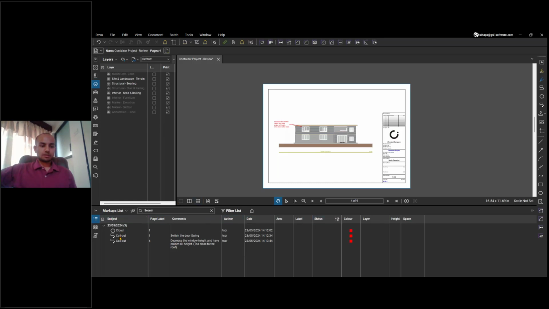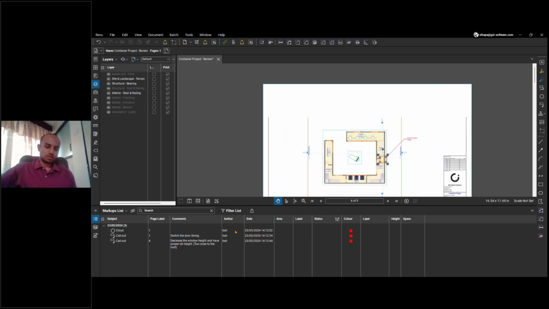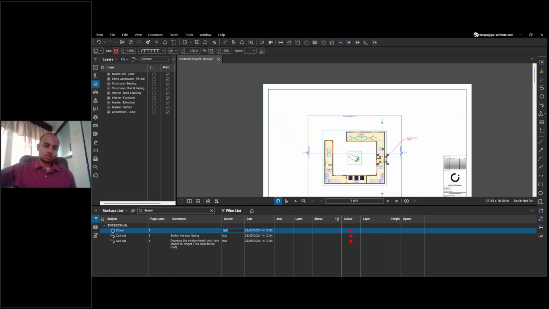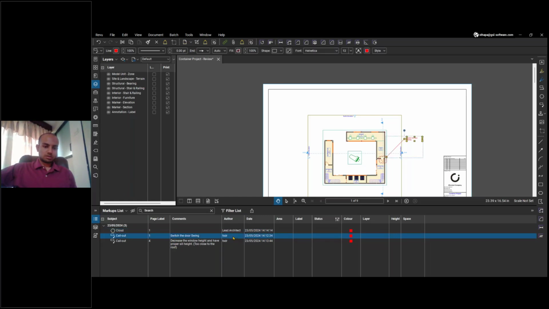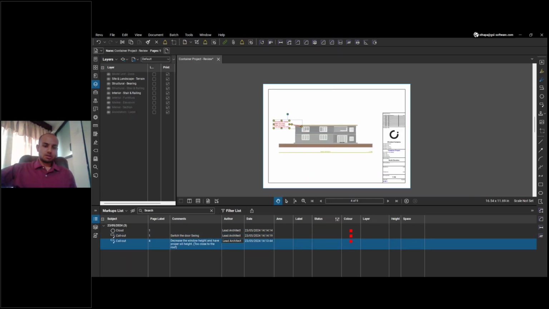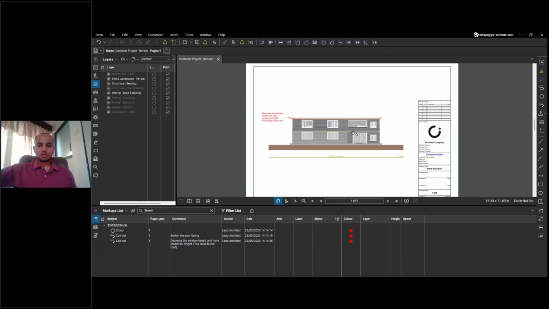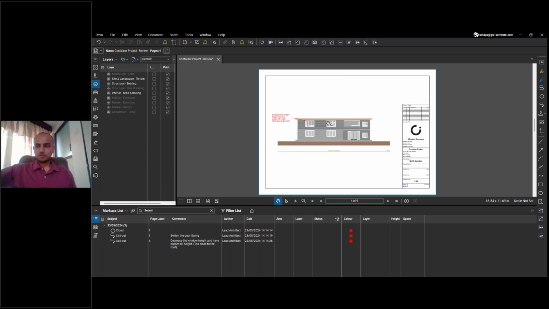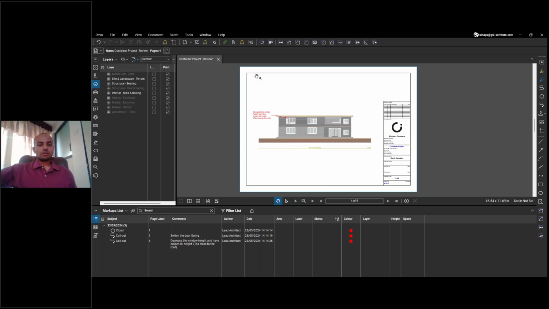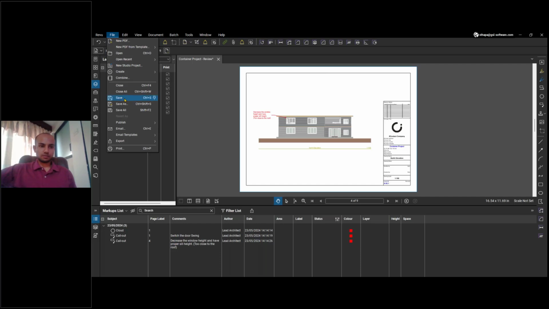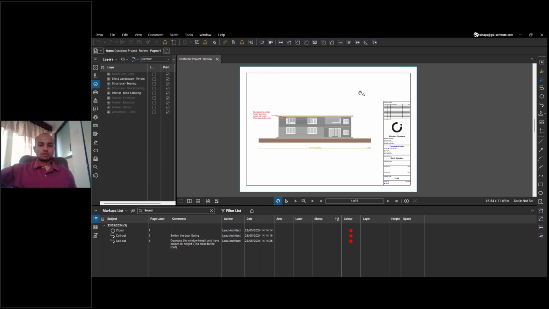So you can see what kind of tools we used. The timestamp will also be noted. We can specify the author, let's say it's the lead architect who did the review. So just for example, we add these issues and the markup has been done like this. Once this is done, we just have to go to the file option and save this PDF. So it's saved.